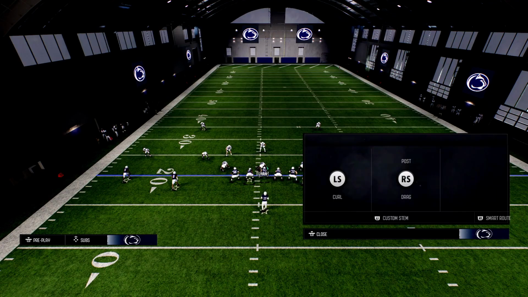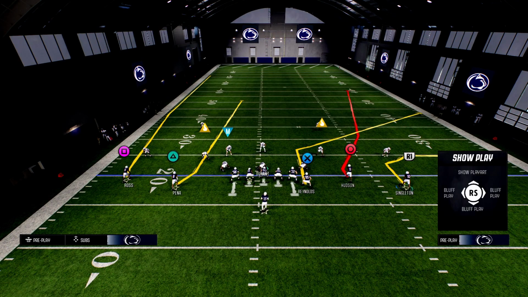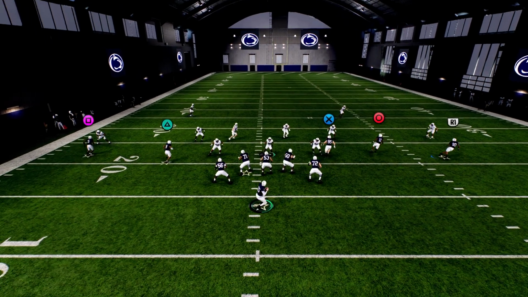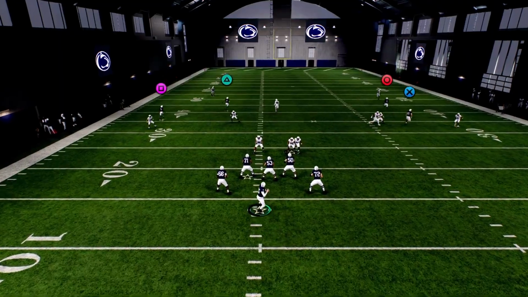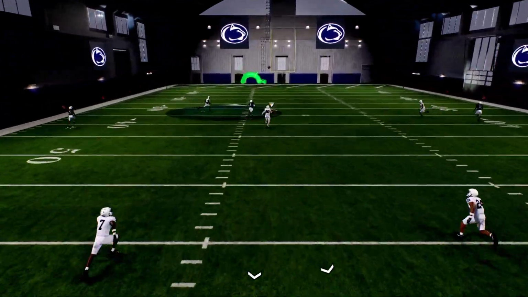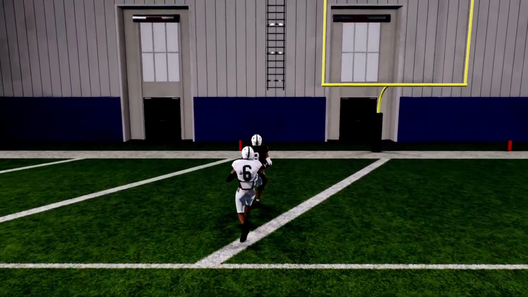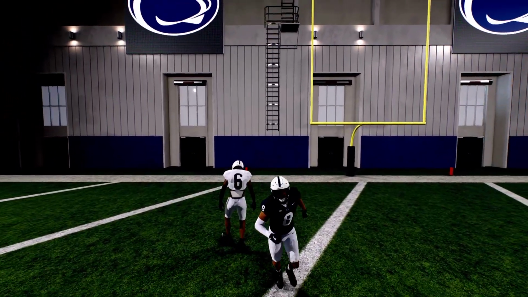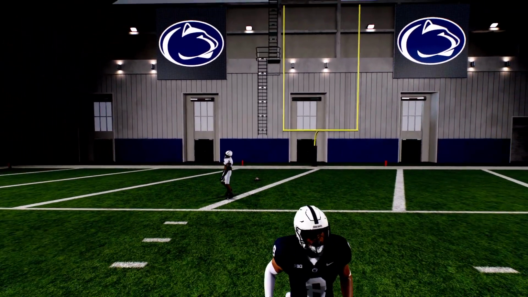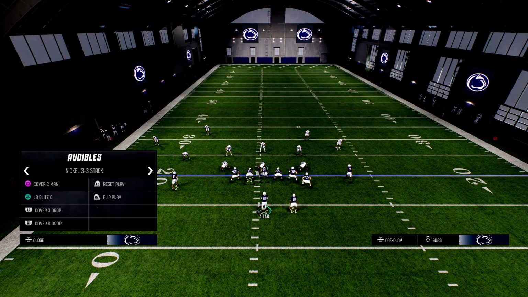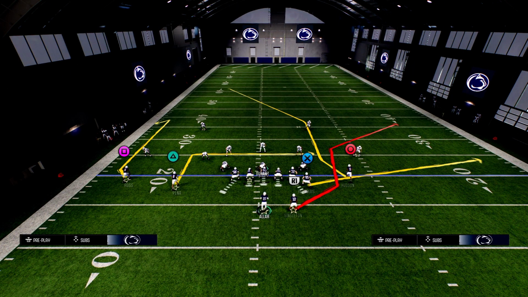So anyways, as you can see here, we could do something pretty straightforward like this. Watch the mid-read, though. You'll see he's going to really run to the right, and then this leaves this passing lane open. Even though the mid-read is still running back there, he's a step behind, basically. So it's a way that you can attack Cover 2 in this offense.